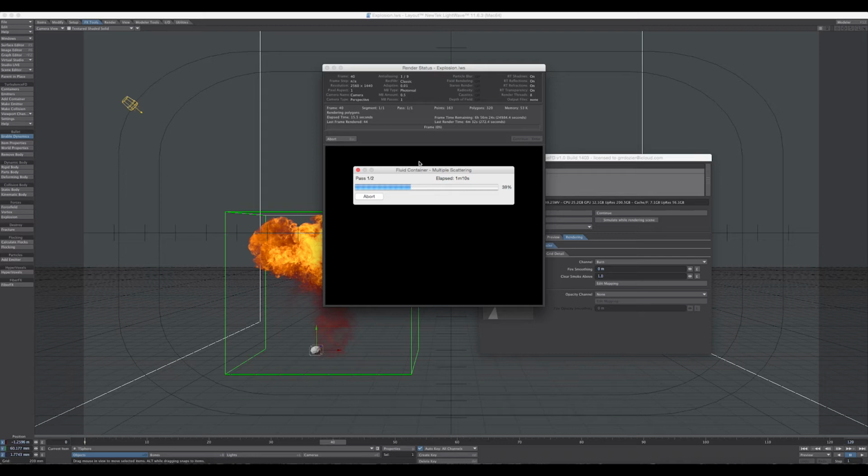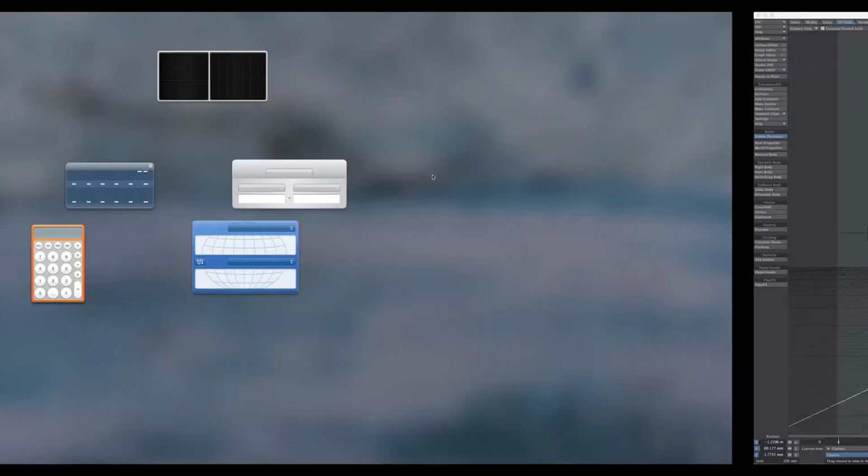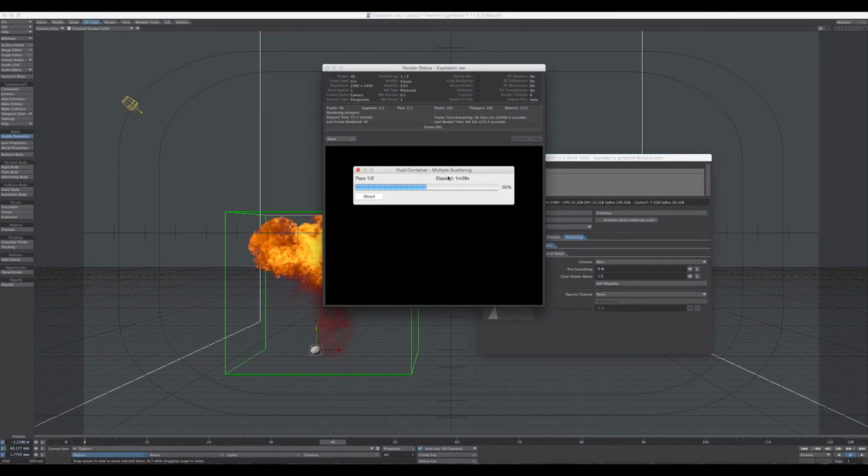So I did not optimize my multiple scattering settings when I did the example explosion. I was rendering at 1080p, and multiple scattering for each frame took something like 5 minutes. Right now I'm rendering at 1440p, so 50% more resolution, and it looks like we're going to break 4 minutes here, hopefully. This would take much, much, much longer if I didn't optimize my settings. And I'm going to probably optimize them further. Like I said, we're going to bring them down until we see artifacts, and then we're going to bring them back up.